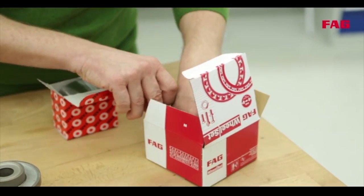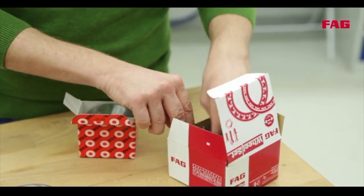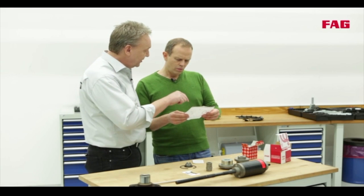There are several other components in the box. We always provide additional components if they're necessary for the repair, all OE quality components of course. Here we have the nut for the drive shaft and the circlip for the bearing; fittings for the track rod end or the braking system could also be included if needed. That's the fitting instructions and they are very important. In fact, this one describes exactly what I told you about the magnetic encoder. It's important to know which side the encoder is, so that the bearings can be fitted the correct way round.